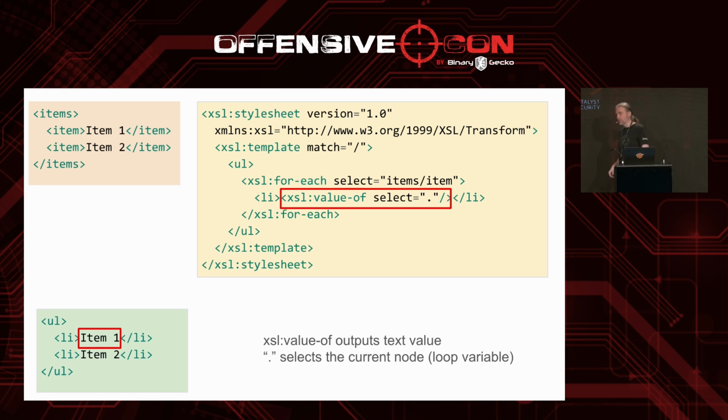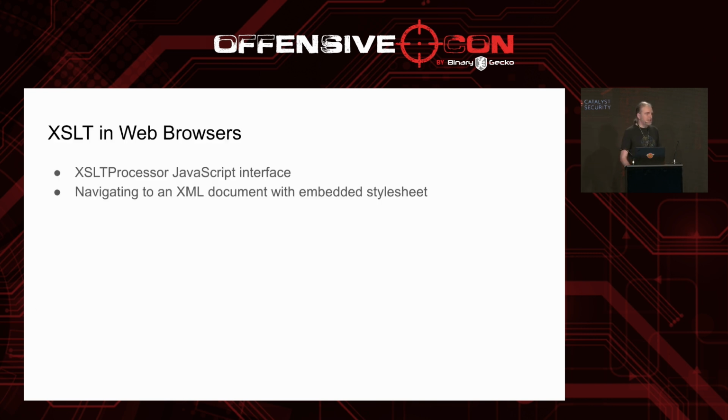But this can get really complicated because you can have various XSLT commands. You can have various XPath functions that are only accessible from XSLT. And then you can have very complex expressions in XPath. You can also have things like variables, etc. So there is quite a lot of complexity here. And all of this complexity is exposed as an attack surface in web browsers. So in which ways is it exposed?